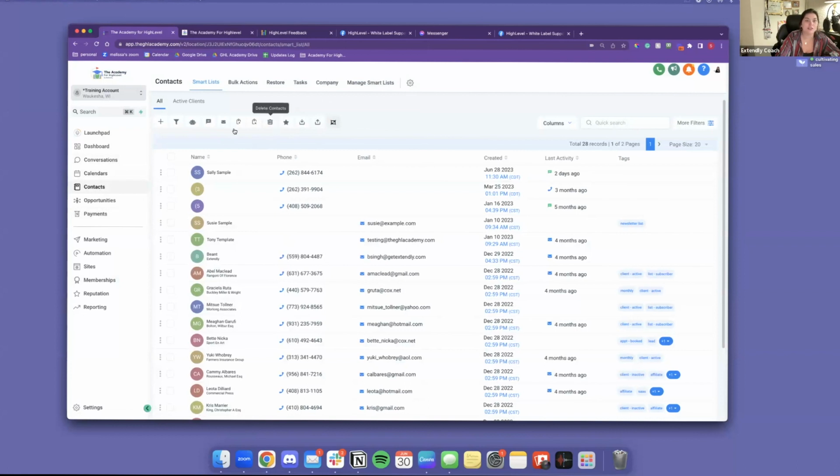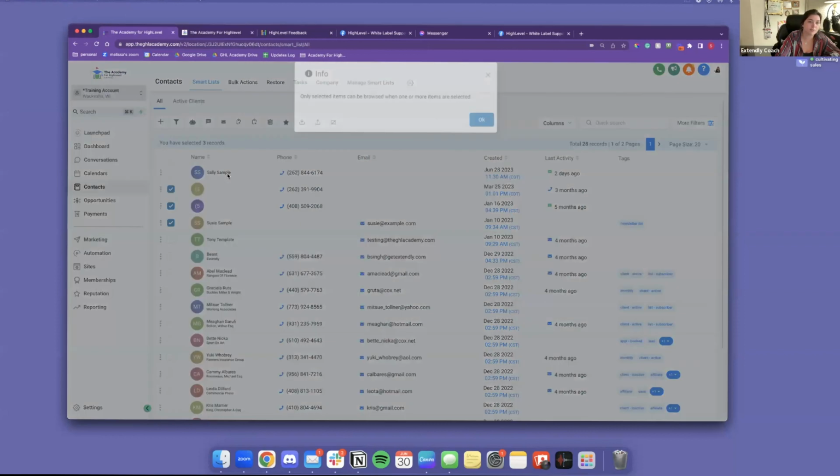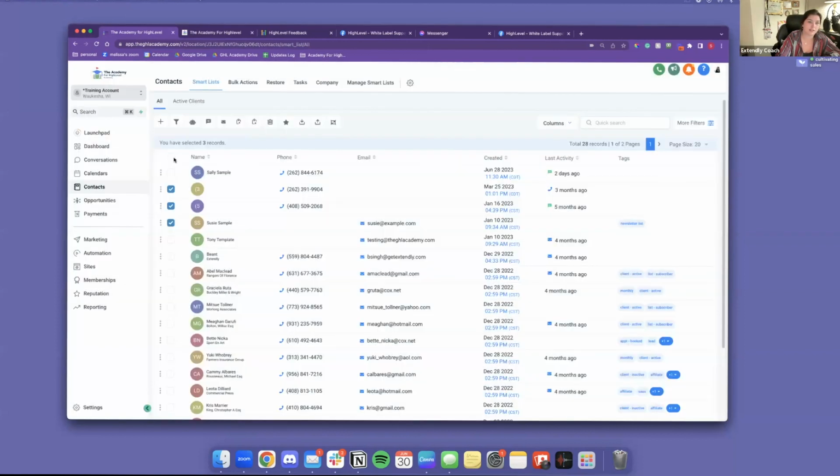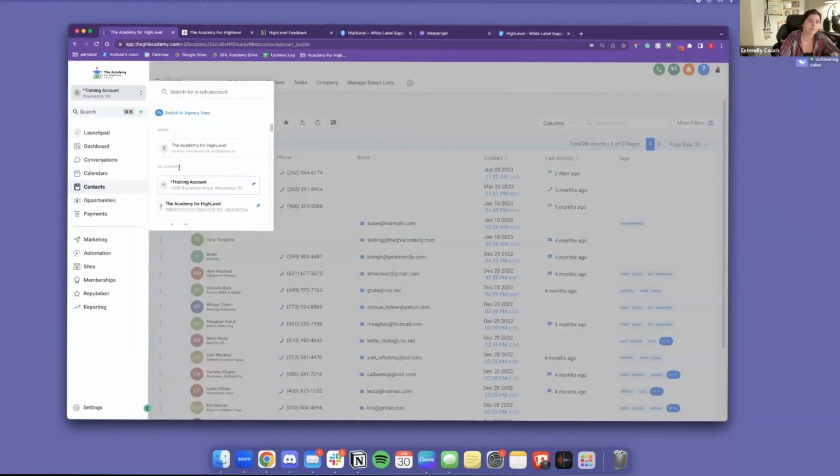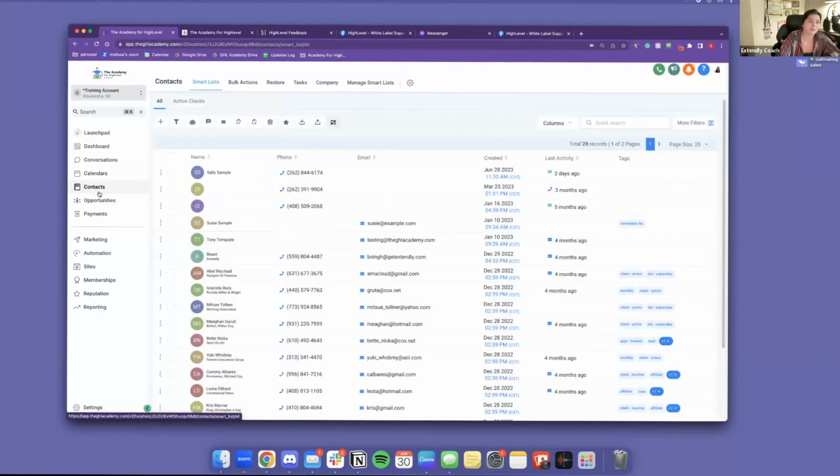All of these buttons up here allow you to perform actions on that list. You can select a whole list of people, a few people, or open up a specific contact record. So this would be in my sub account under my name or my business, and nobody else would see that unless you give them access.